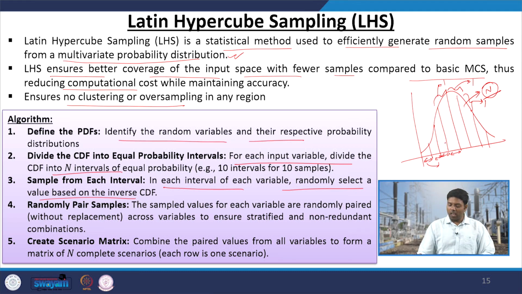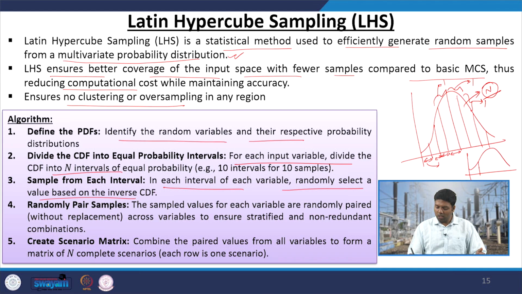As you are taking different intervals and then selecting your scenarios, the clustering of scenarios to a specific area is reduced, which is a problem for Monte Carlo, because in Monte Carlo you are taking it randomly. So, it is possible that you took the entire data from only this part or only from this part. So, you get a biased solution. To avoid it, we take a large number of scenarios so that it covers the entire horizon.